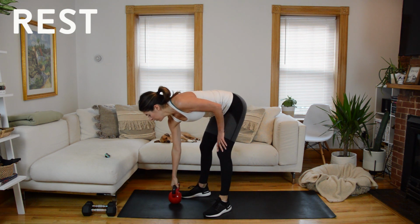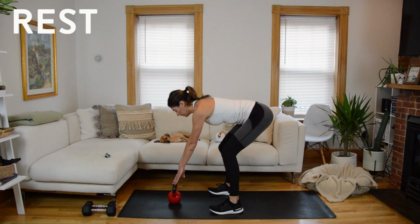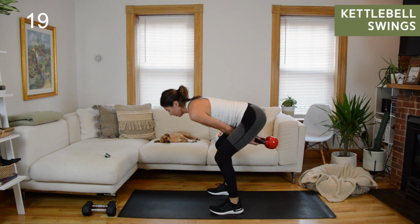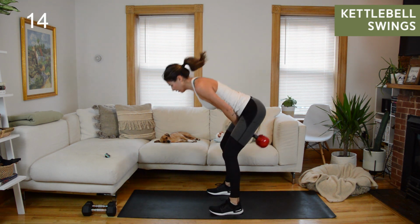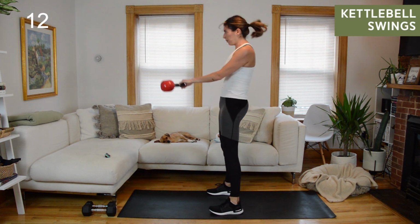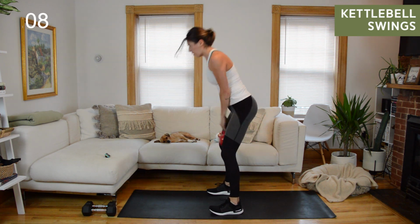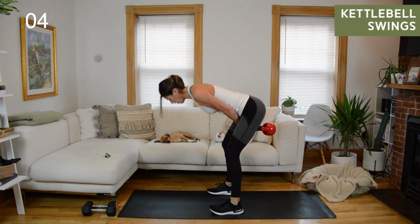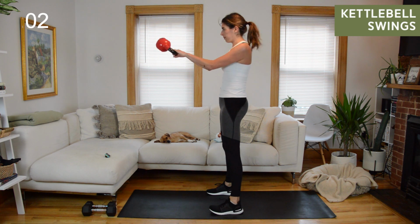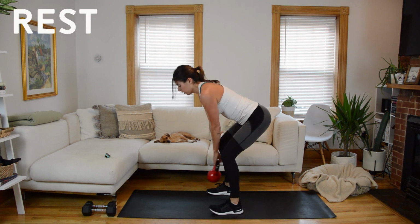Again, you safely start a swing with it on the floor in front of you. You get low and you start by swinging it back and then up chest height. So notice, if you look at me, yes, there's a little bending of my knees, but the movement is created by my hips sliding back, forward. From the top of my head to my tailbone is one long line. And rest.